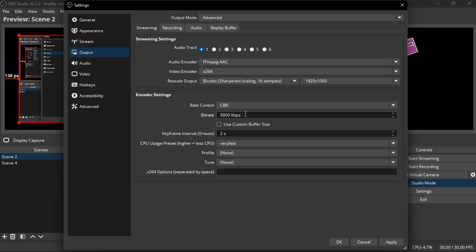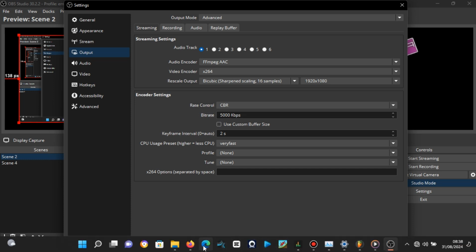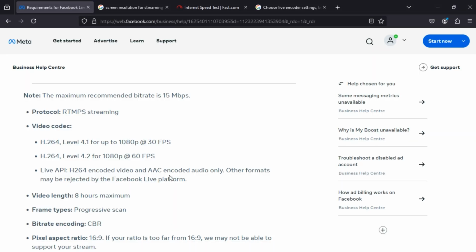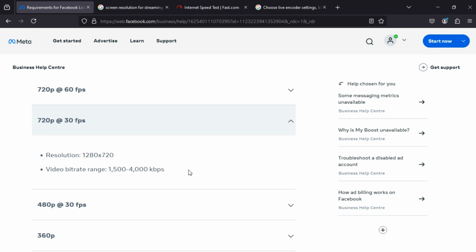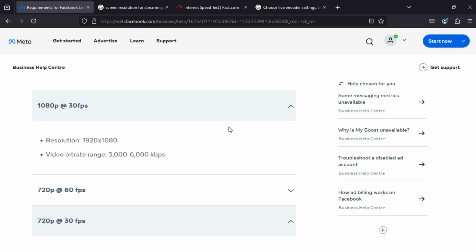Now, what will determine this bitrate will be your internet upload speed and the streaming platform criteria. Now, each streaming platform has their own bitrate recommendation. For example, Facebook requires, if you're streaming at 1080p at 30 fps, which will be the standard in which you are using to stream, they recommend 3000 to 6000 kbps.